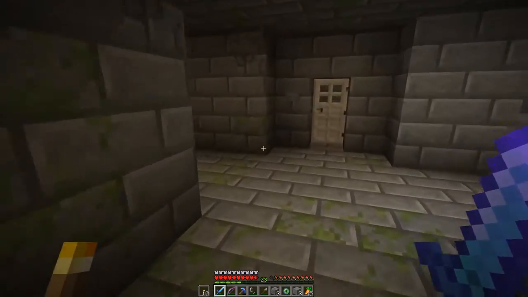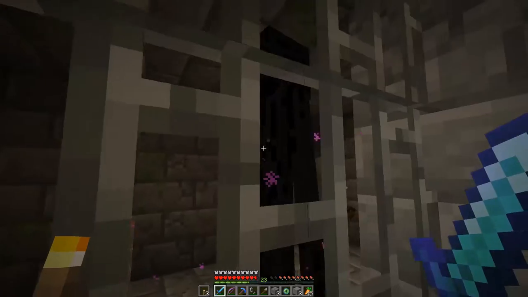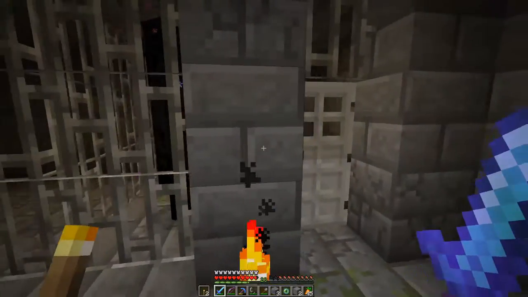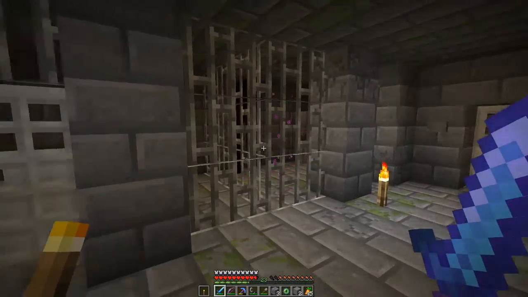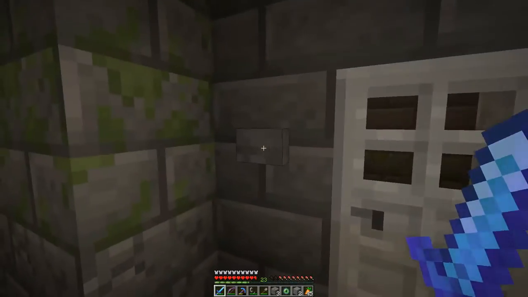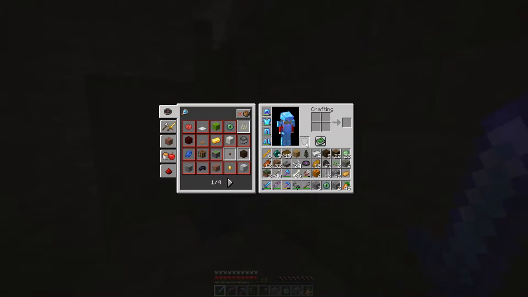There are just so many enemies around here. It's making me nervous. An Enderman is now stuck in the jail cell. I think we're just going to leave them there. They're not messing with us, so I suppose it's just a matter of going around. And we've run out of torches, which is not ideal. I'll just make some more. Let's just make 64, because it makes life a lot easier for us.